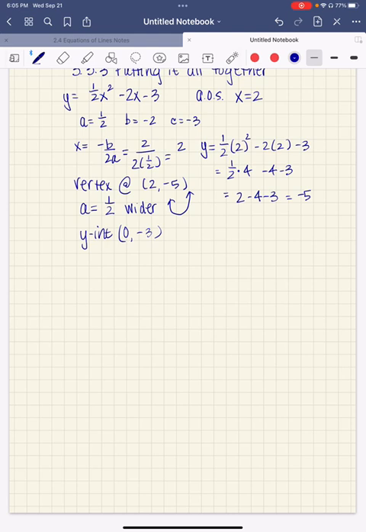Okay, let's find some x-intercepts while we're here. So factoring with a fraction is kind of eh. So let's do the discriminant to even see if this has any x-intercepts. A poor sketch: if the vertex is at 2, -5, that's in the fourth quadrant, and the y-intercept is at 0, -3. You've got to be careful, like where exactly is the vertex compared to the y-intercept? So let's find the x-intercepts to get a much clearer picture of this. Don't want to factor with a fraction, so I'm going to use the discriminant.